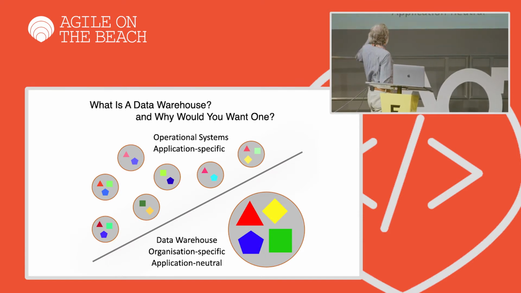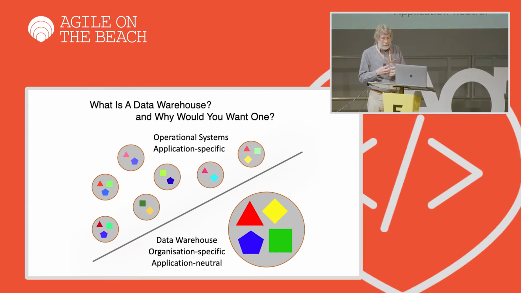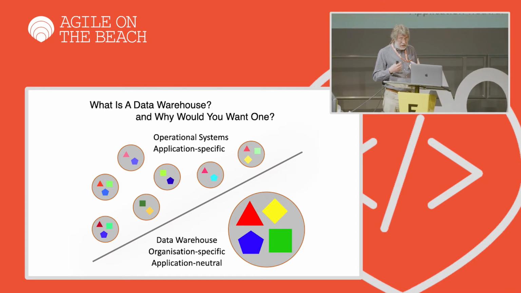So what that's trying to represent is, if you look at the red triangles, you might be able to see they're slightly different colors. So several of those systems would have a record that relates to the customer in them, and each one would describe the customer differently. They might put the address all in one long field, they might specify the name differently, they might have initials and surname or first names as well in titles. So they'll all be slightly different, and they'll keep stuff that's specific to that customer and that system.